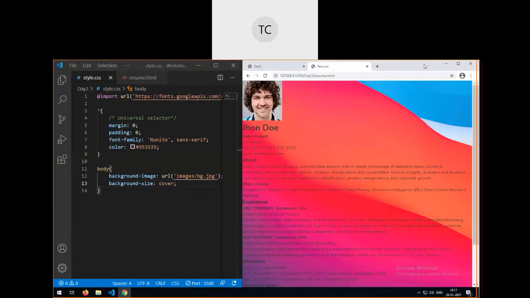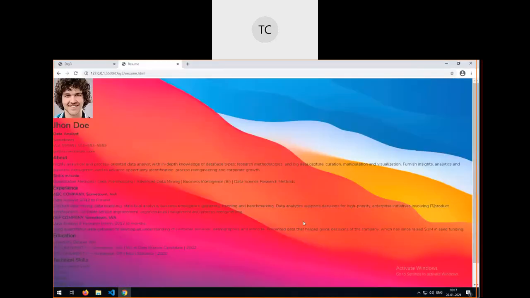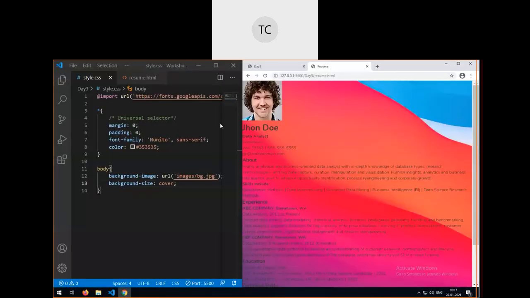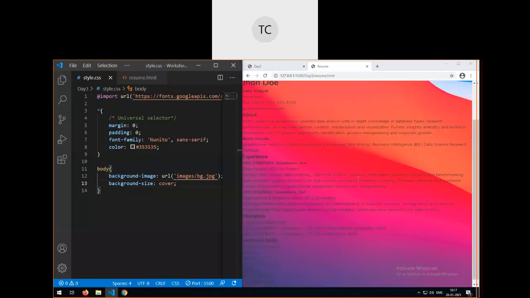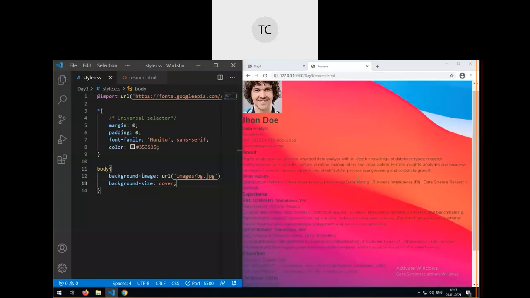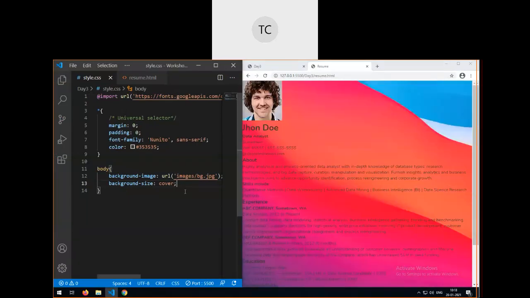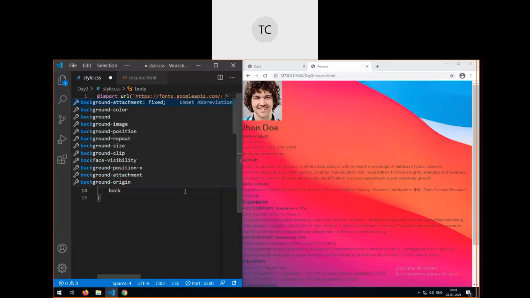So that's what we have here. And then when I scroll this, even my background image is scrolling. So I want to make it fixed. I can do that using, let's say, background-attachment.